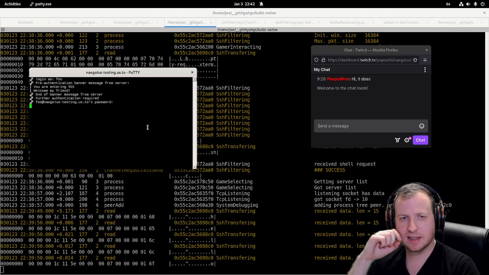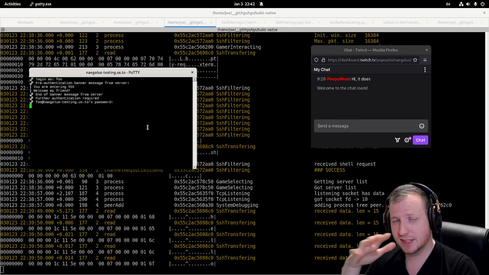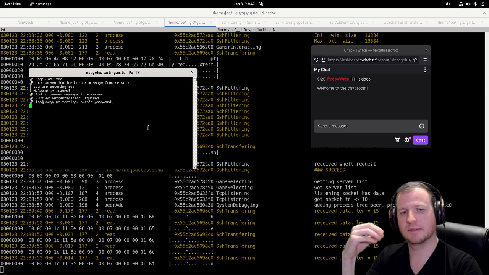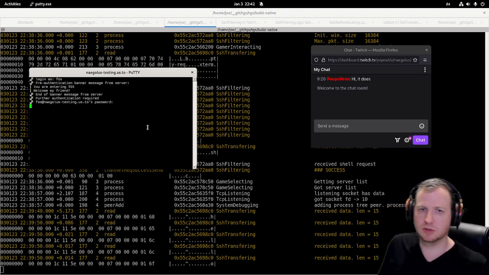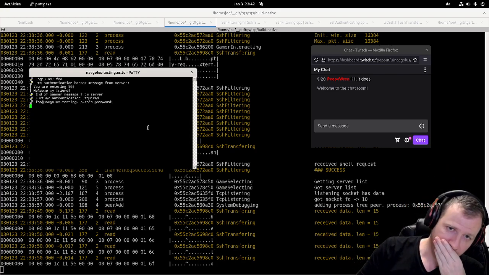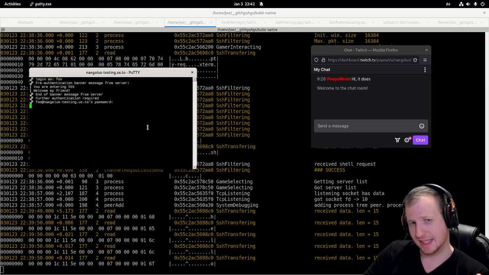So in this situation, I was not RFC conform, and I tried to be not RFC conform, and I wanted to see if I can still connect. And it was the case for the OpenSSH client.